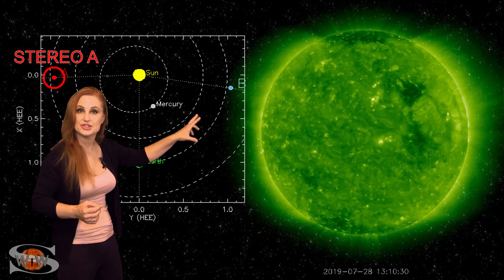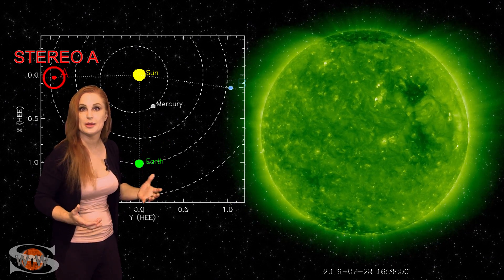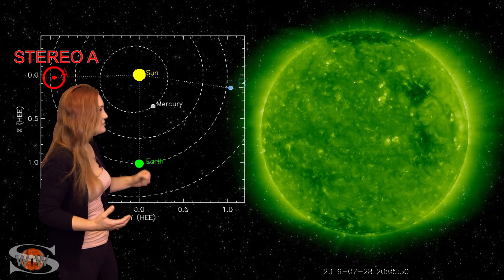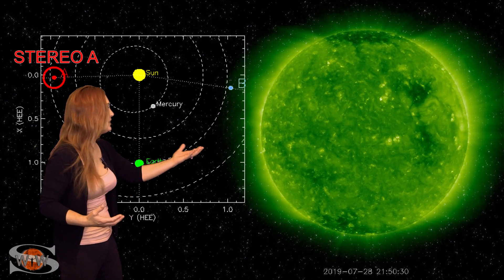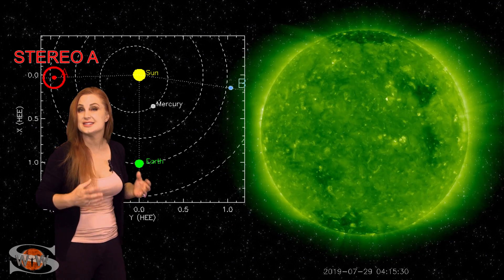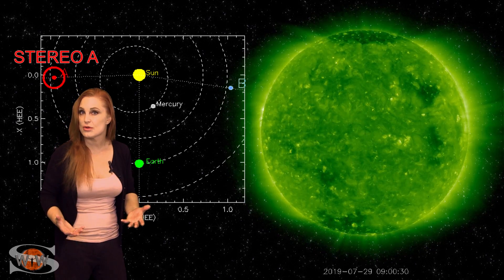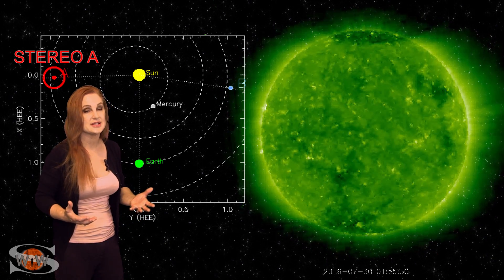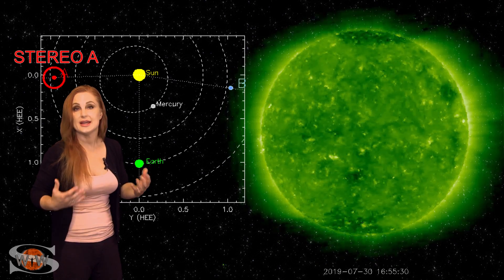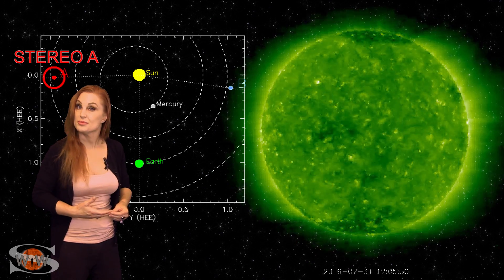And just behind them, you see two bright regions. I had high hopes that those bright regions would continue to develop and maybe even turn into sunspots, but they've just kind of fizzled out and died. So unfortunately, with those dying and looking at the rest of Stereo's disk, it looks like the sun is going to continue to remain spotless easily over the next week. This means solar flux is going to stay in the mid-60s and poor radio propagation is going to be the name of the game easily over the next week, if not longer, before we get a chance for some improvement.